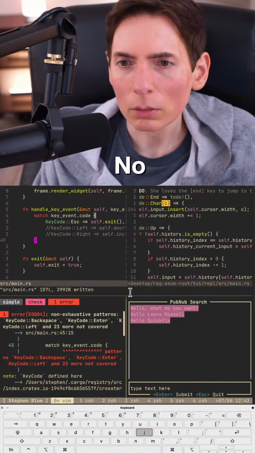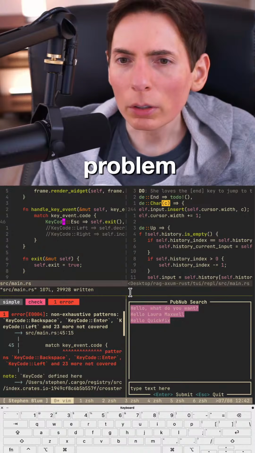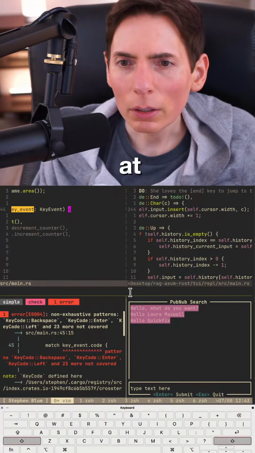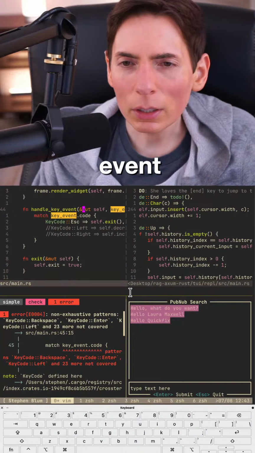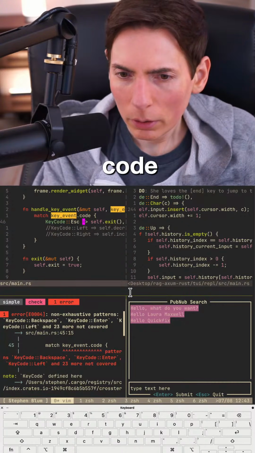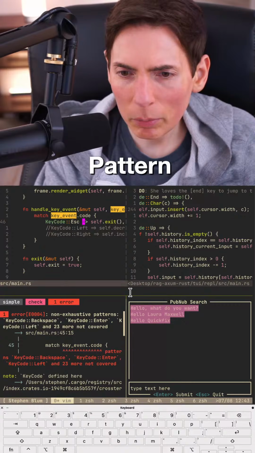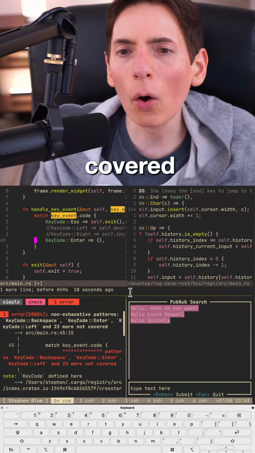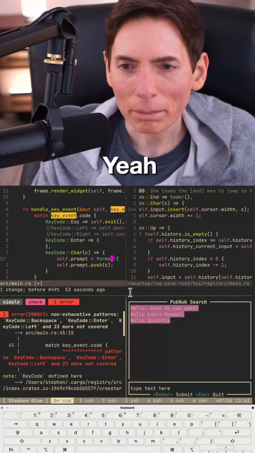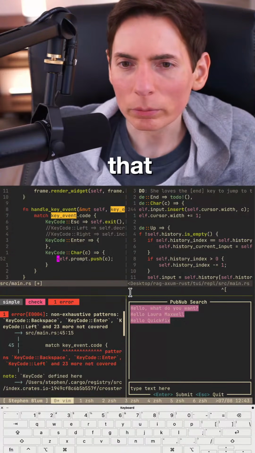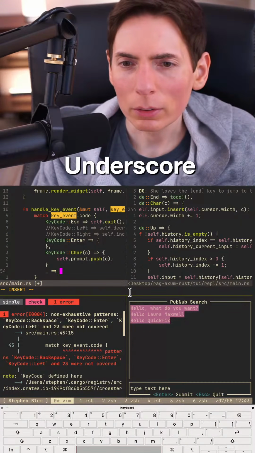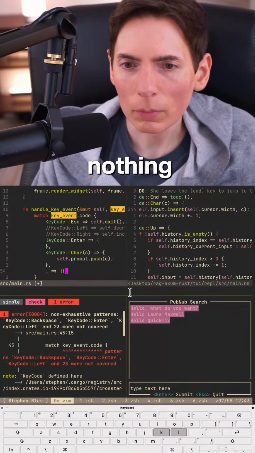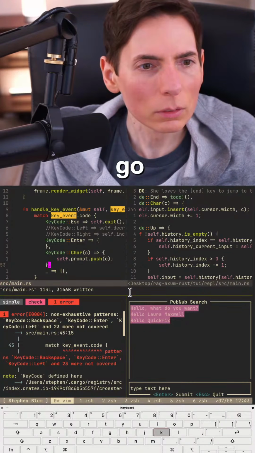Still a problem. What did I mess up? Key event, key code. Pattern key backspace, key code enter, key to left, and 23 more not covered. Oh! Yeah. All right, no problem. I can fix that. Underscore default, do nothing. There we go.